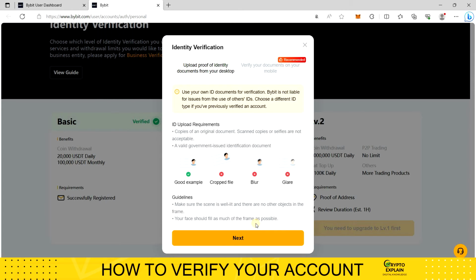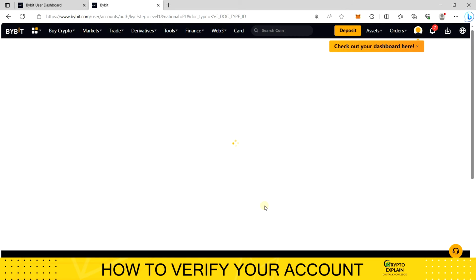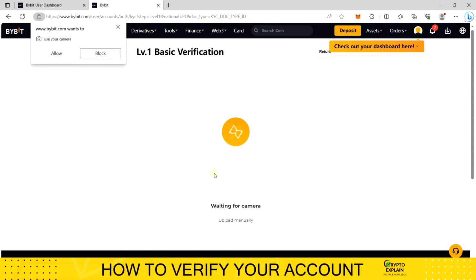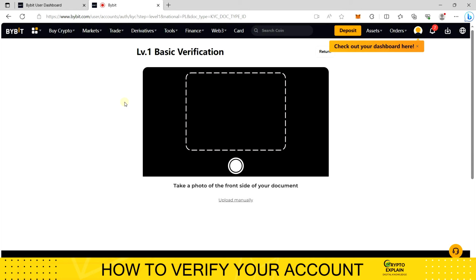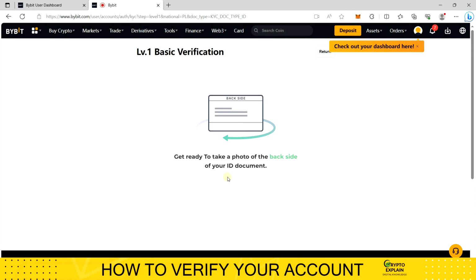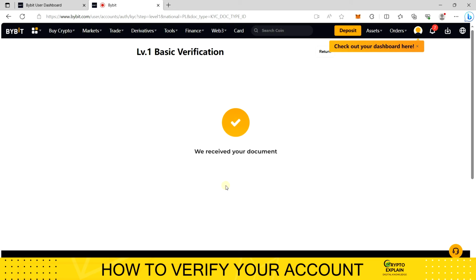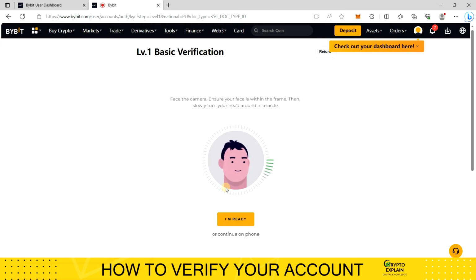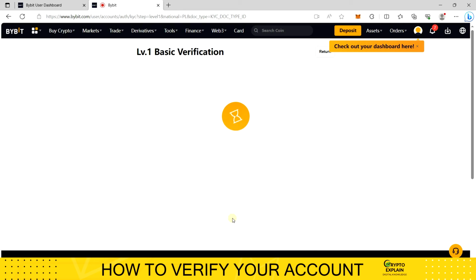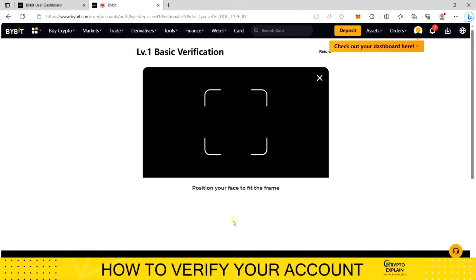After selecting the document, we will see information telling us about the most important rules of conduct in the next step. I allow the webcam to run. In the step, I have to place my document against the designated lines and then take a photo if everything is correct. Press Accept. In the next part, we need to set our face in the right position, not too close, not too far, at the level of the line.